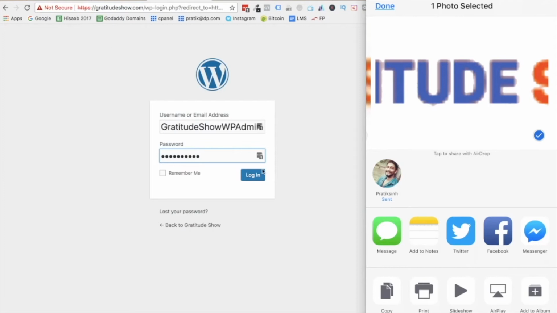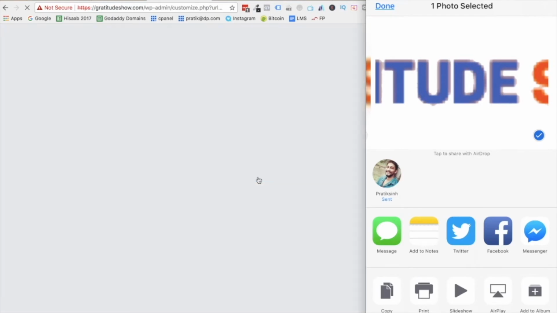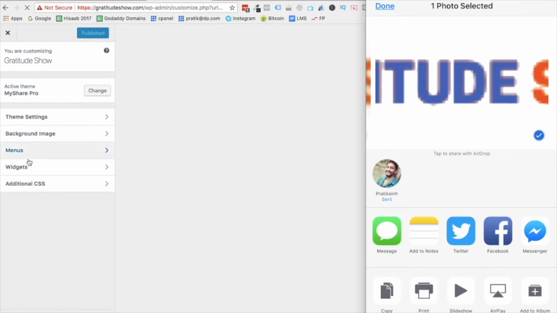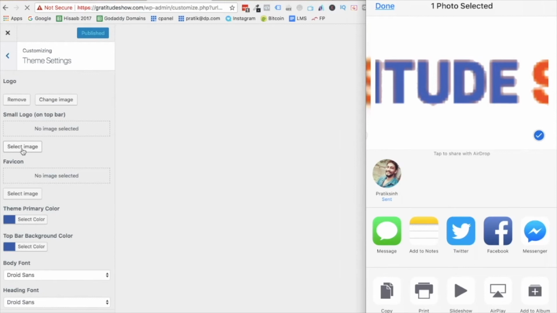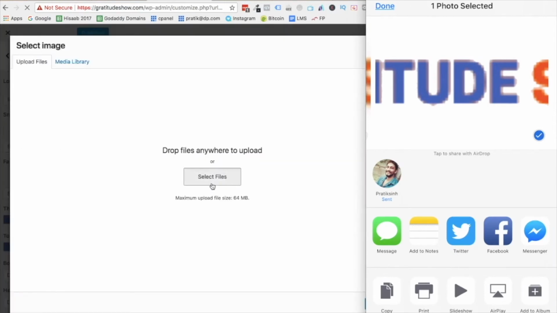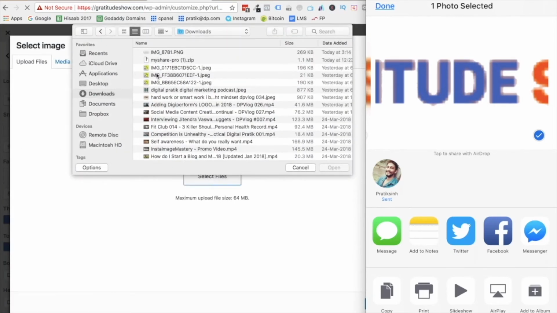So we are logged out, so I'll log in. There was a session timeout. And now I would go into theme settings and small logo, select file, the one which we just created, this one.